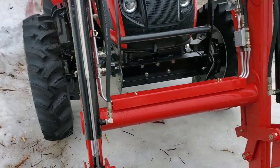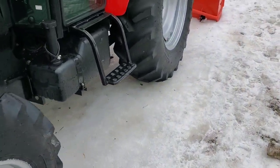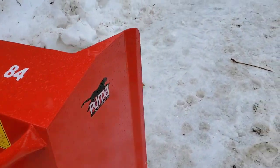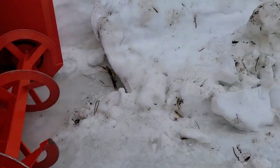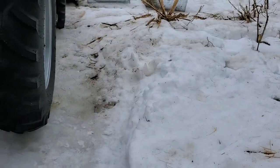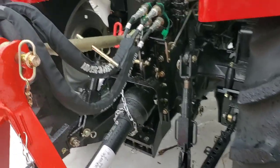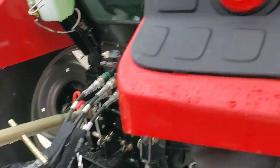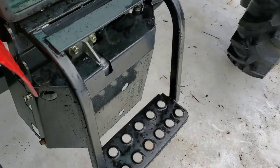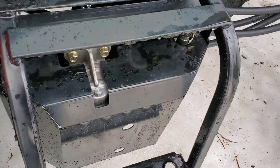The fuel filters are nicely located — I'm going to go around because I can't get through this way. They're behind an access panel on what would be the passenger side of the vehicle. When you do the fuel filter service it's easy to do. The oil change, as you can see in my oil change video, was easy to do as well — no issues there. Four bolts and you have access.